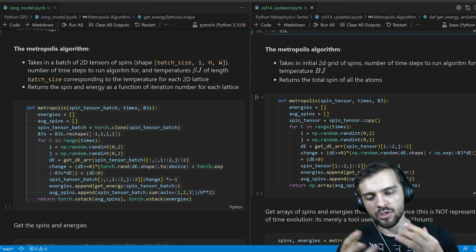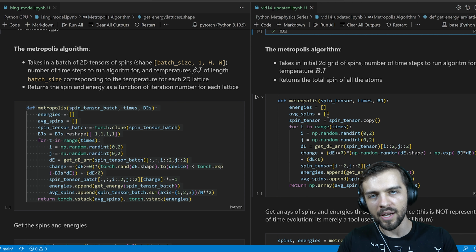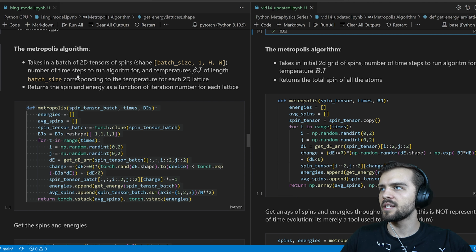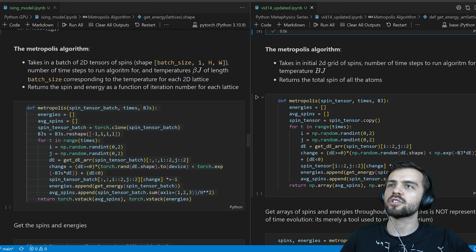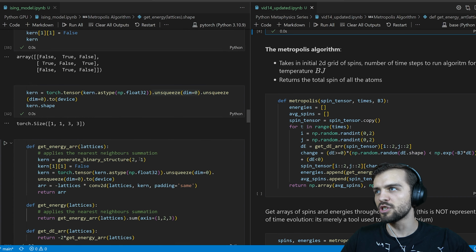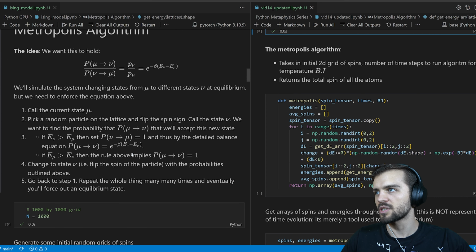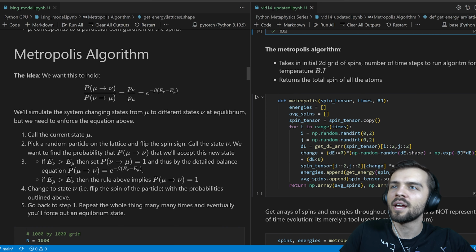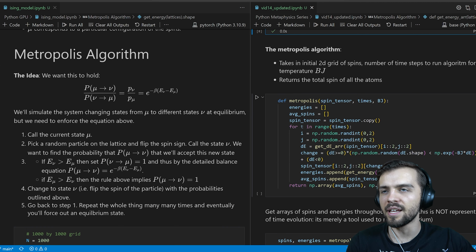So now we start to get into the Metropolis algorithm. Now that we have all these functions built up to compute the energy of each point, compute the total energy of the lattice, the delta energy if I change individual points, we can start to implement the Metropolis algorithm. So let's start with the CPU case because it's a little bit easier, and then we'll move to the GPU case. And I'm going to switch to the description of the Metropolis algorithm on the left here. We'll start with the CPU thing here.